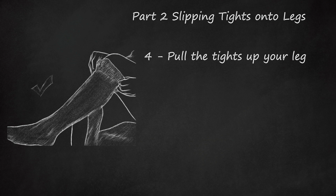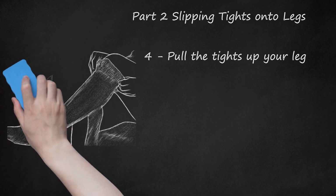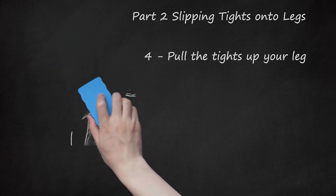Gather the waist and toe of the other leg to create an easy pathway for your foot. Point your toe and insert your foot, lining up the toe of the hose so that the seam runs across your toes. Gently pull the tights leg up over your calf and knee to your mid-thigh. Make sure the leg of your tights isn't bunched or twisted.